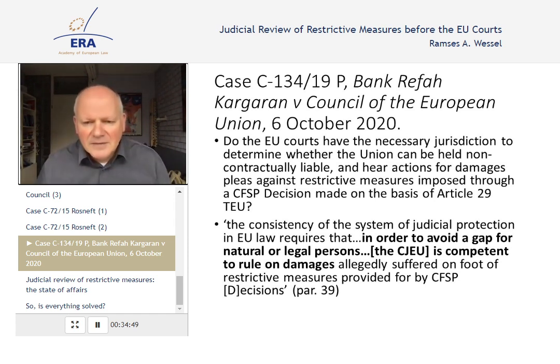Of course, again, there was some frowning at the side of the Council's agents during these cases all the time, and perhaps rightfully so, because they simply point to Article 24 and Article 275 and say, well, this is what the member states wrote down in the treaty. They excluded the court's role. And what we now see that the court is doing is simply using another article in the treaty, Article 19, to simply bypass something that perhaps was deliberately included by the member states in the treaty. So indeed, judicial activism, extending its own role, all of these things we've seen in comments on these cases.